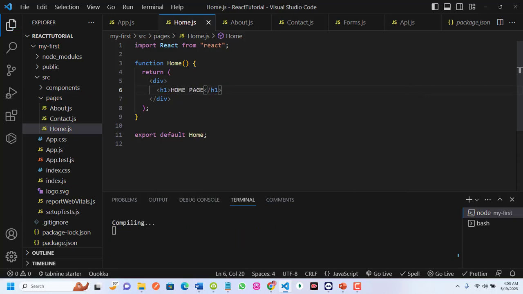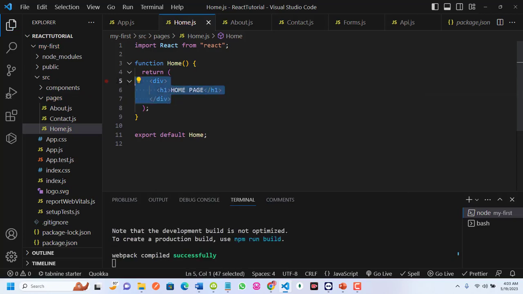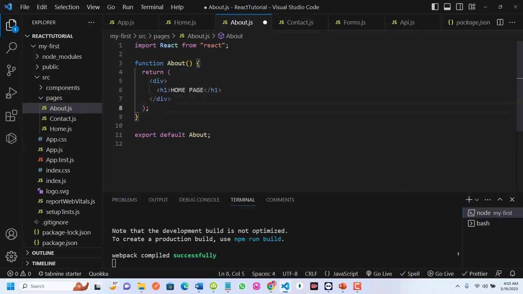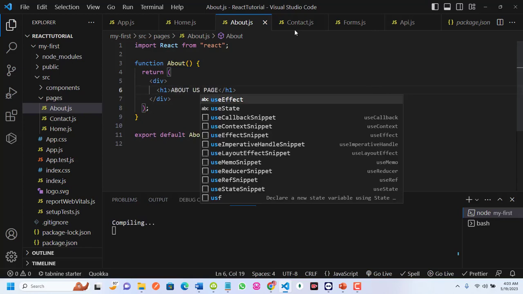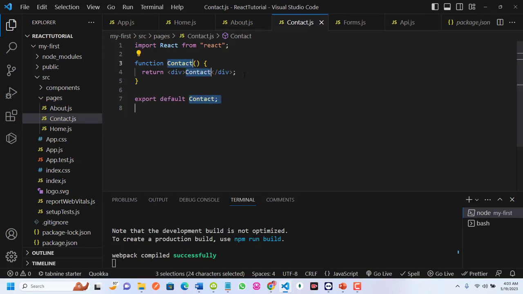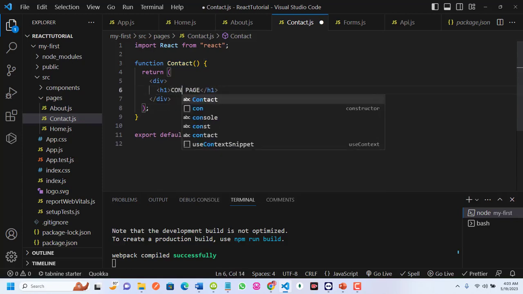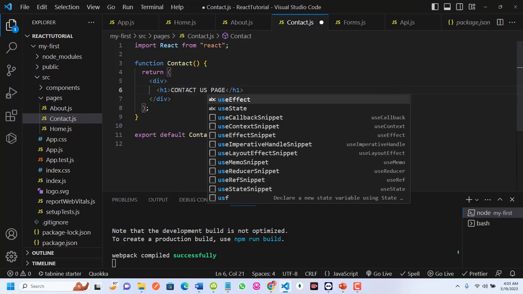Let me copy it, go to about.js, do the same thing, call this about us page, save it, go to the contacts, do the same, then call this contact us page. Okay, I save it. So we've created our routes.